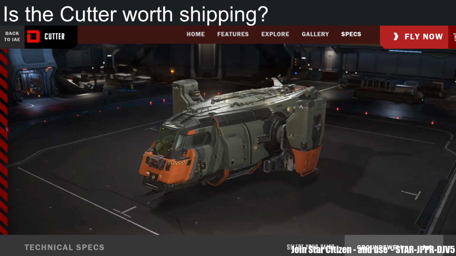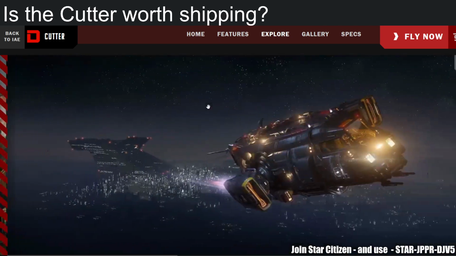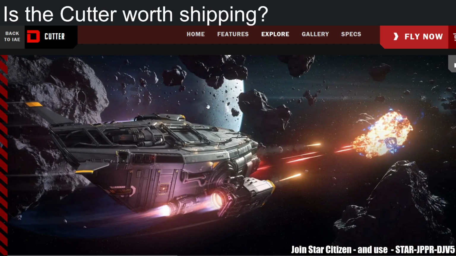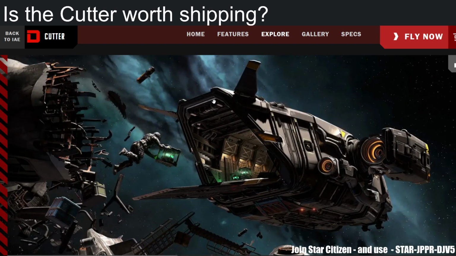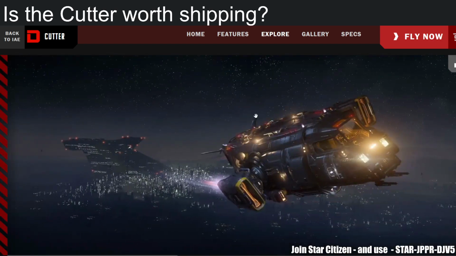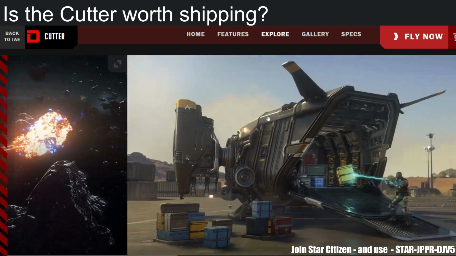And that's it. Yeah. So would I pick the Cutter? Absolutely. The Drake Cutter is everything good except pew pew. Plus the Aurora MR is not that great in pew pew anyway. So if you want to do combat, sure, the Drake Cutter can do a little bit of combat, but is it better than the rest of the other starter ships? A little bit, maybe, but I think it's the same. I'm going to assume that because it's big, it's fat, it's not going to be as agile as the Mustang Alpha, that's for sure, and it will not out-DPS the gold standard of the Avenger Titan.